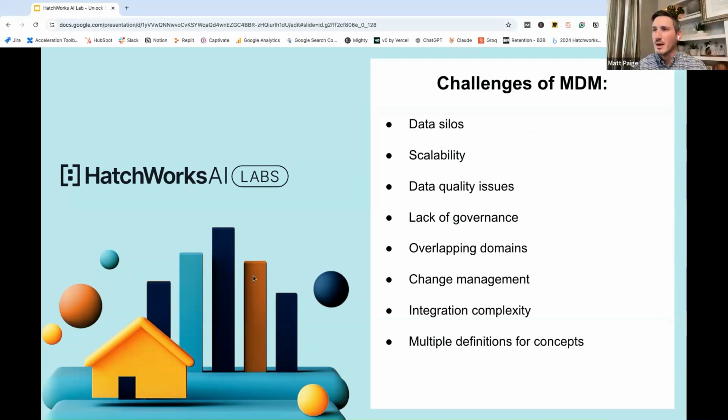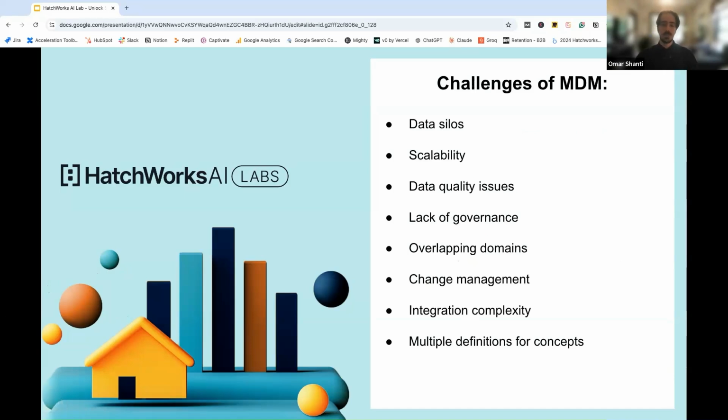Cool. All right, Omar, anything you want to, I know we've talked about several of these, but are any of the challenges worth noting before we jump in? Maybe one thing to call out, Federico, I'd love if anything stands out to you, but overlapping domains is a really challenging one.